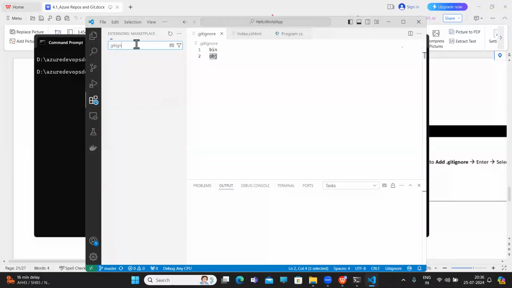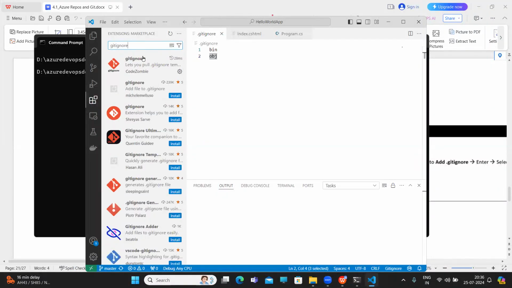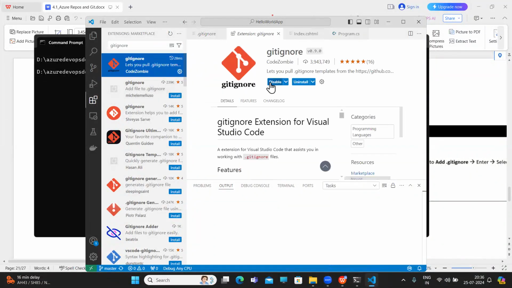I have it already, but in case you don't have this one, gitignore, you'll get an install option. This shows uninstall because this is what I have already installed. After you install this, close this.